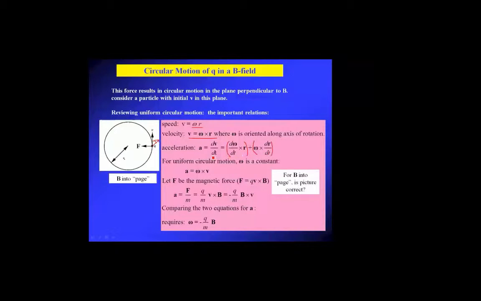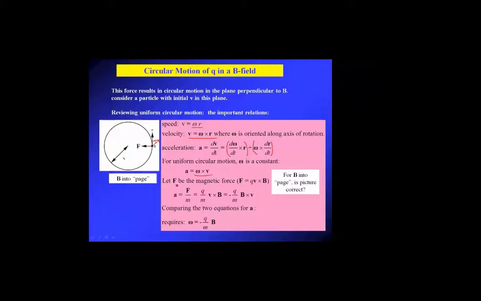So for uniform circular motion, this vector omega is a constant. So the acceleration that is occurring here will just be a constant, except we have to take the cross product to get that acceleration. And so what we're doing then is assuming that this term here is 0. So that's how we're getting this expression, because omega is a constant, and then we're left with omega cross v. So that's where this comes from.